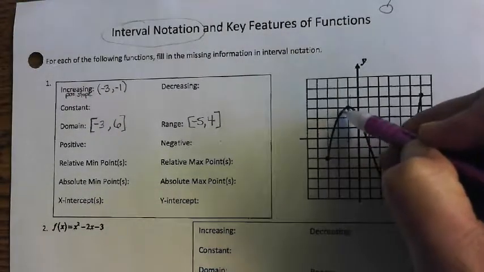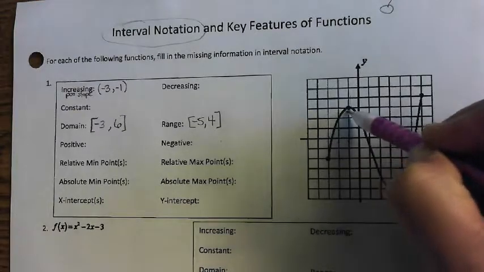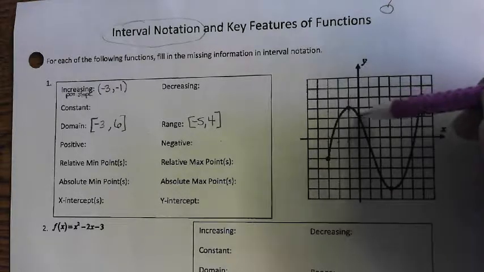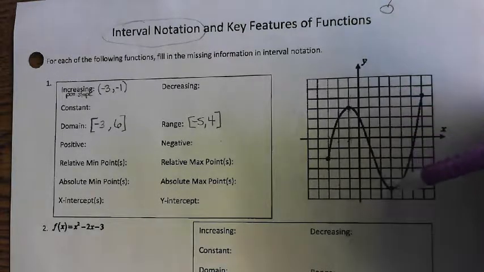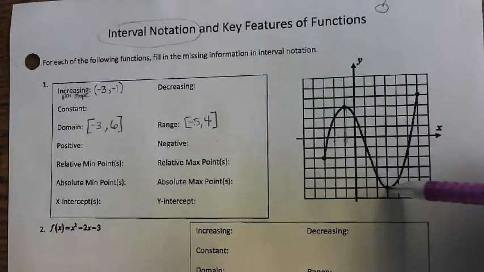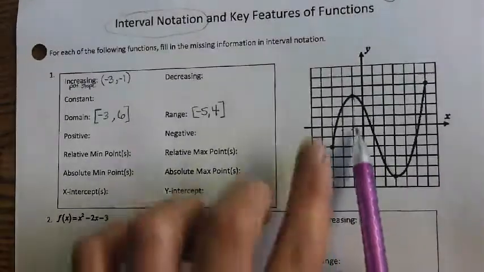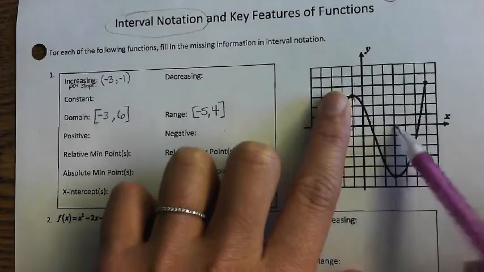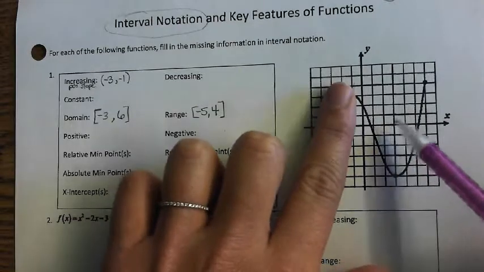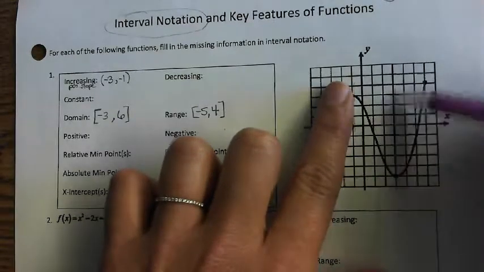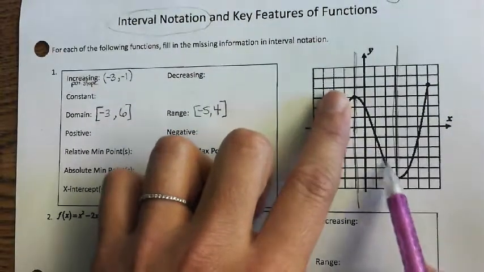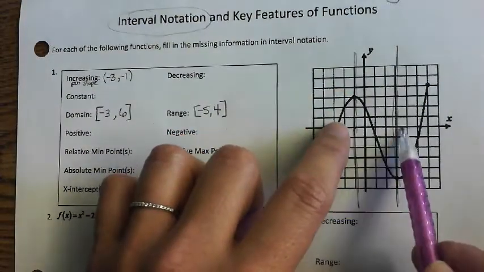Does it ever increase again? Yes. Right here from -1, it starts to decrease. And again, resist the temptation to look at your y coordinate. We don't really care how low it's going. We care from -1 all the way until here, which is an x coordinate of 1, 2, 3. From -1 to 3, it's decreasing. You almost want to create these lines. It's decreasing in between those. That's from -1 to 3.